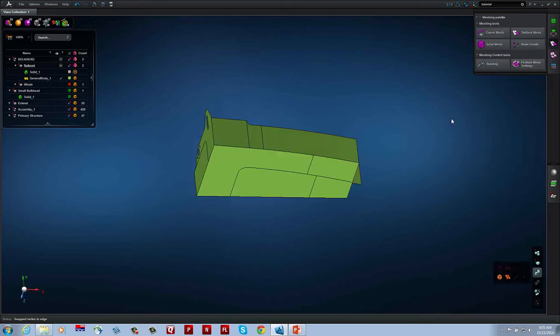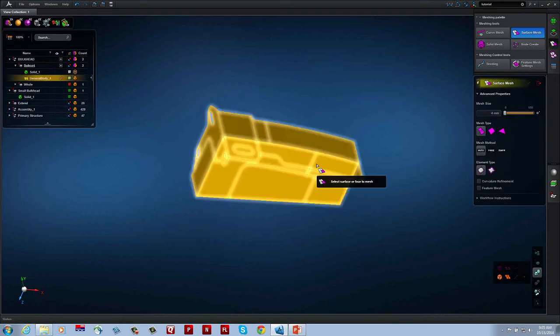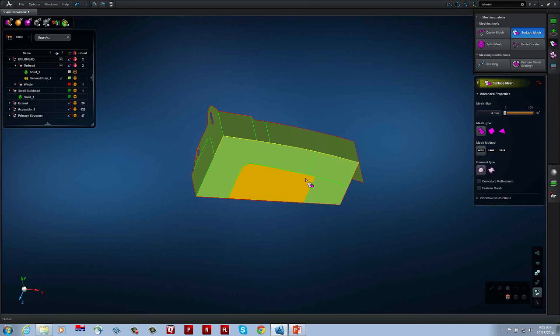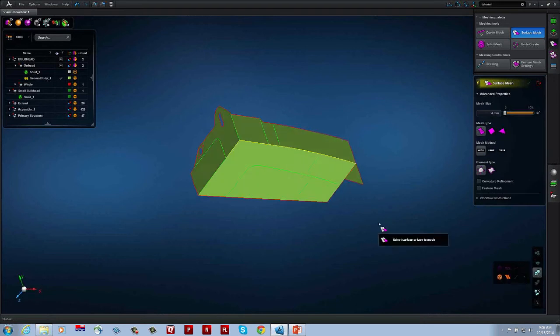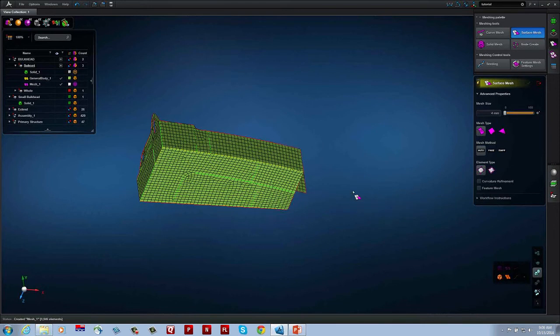So let's now go into the meshing operation, and we're going to mesh the surfaces. Now, in terms of meshing, we can do triangles and quads, all triangles. We have free meshing methods like the paver. We have mapped meshing for more regular regions. I can mesh the entire body, or I can actually mesh individual faces, and I can use different mesh conditions for each individual face if that's what I want to do. In this scenario, I'm just going to mesh the whole body. I'll get a mesh. I'm not concerned about the mesh quality right now.